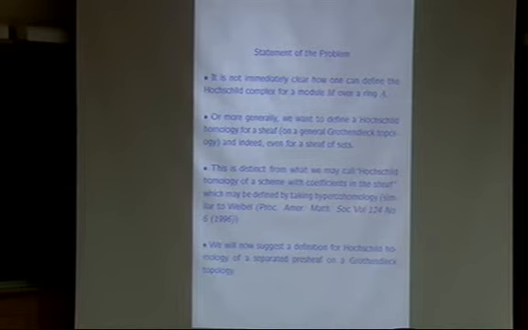topology. And indeed, here it's a module, so it's already an abelian group. But I wanted to define it so generally that it would even work if it was a sheaf of sets. So there I wouldn't even have an abelian group structure, let alone multiplication. So how do we define something like that? As I said, this is distinct from what you might call Hochschild homology of a scheme with coefficients in the sheaf. That's completely different.